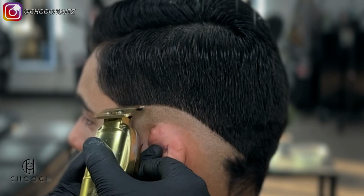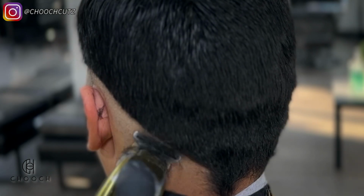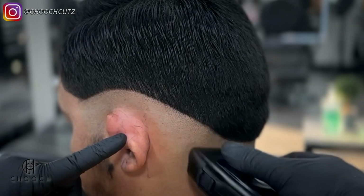So I am dropping it a little bit towards the back because, you know, we are doing a drop fade, and I try to keep this below the occipital bone. And right away I'm gonna bald this out, bring it down to a nice smooth finish. It's gonna create a better transition for our blend.